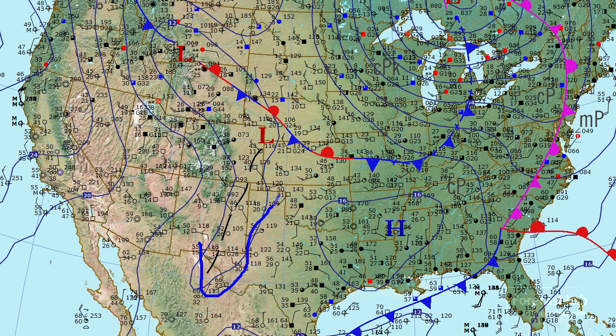Out to the west, there's a lee side trough in Colorado and New Mexico, with very mild conditions - upper 30s and 40s. As we go west, we get into some of that ridging along the west coast, with a Pacific air mass filtering into California, Nevada, and the southwestern US.